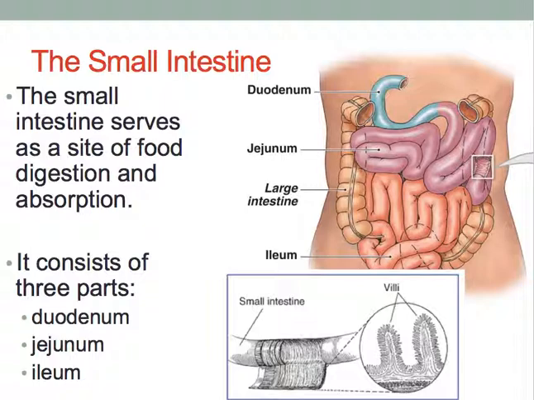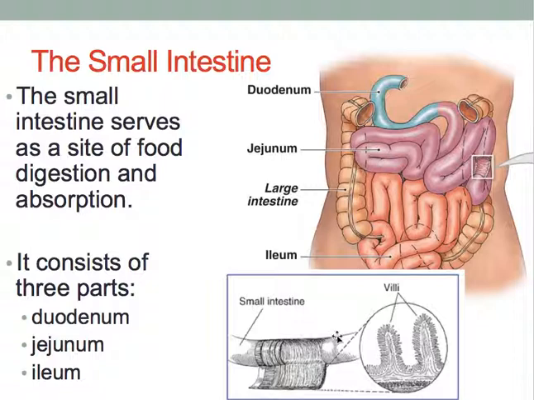So the small intestine is where digestion occurs. It's also a very important site of absorption of nutrients. You eat the food because it has important nutrients that your body needs, and most of those nutrients are taken into the body in the small intestine. One of the ways that the structure helps to dictate that function is through finger-like projections along the walls of the intestine called villi. Here's a picture of the small intestine. If you blow it up, you can see these finger-like projections, and what they do is increase the surface area. So they're giving more places where your body is able to absorb nutrients.